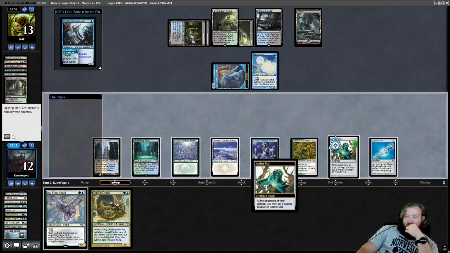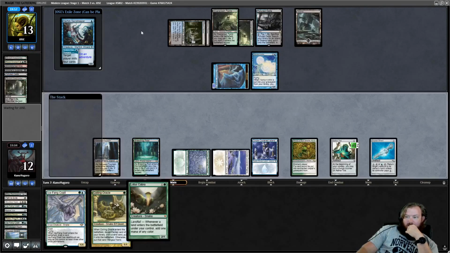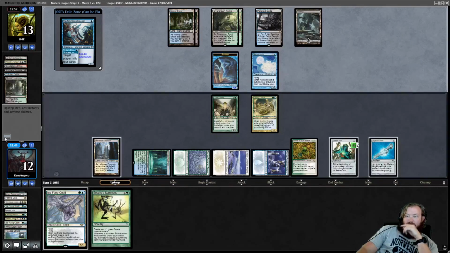We untap. Aether Vial, going to go up to 2. We draw Lotus Cobra. Play Cobra. Play Oracle. We hit Sosuke's Summoning. Pass the turn. Opponent untaps.